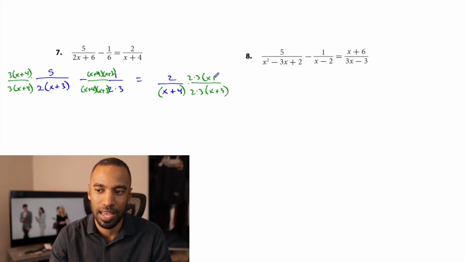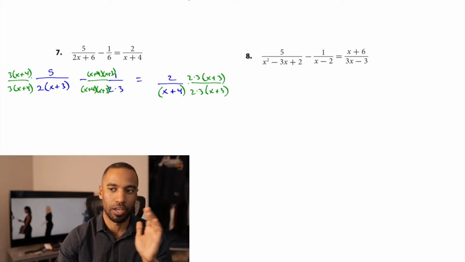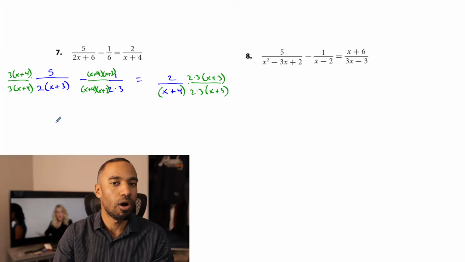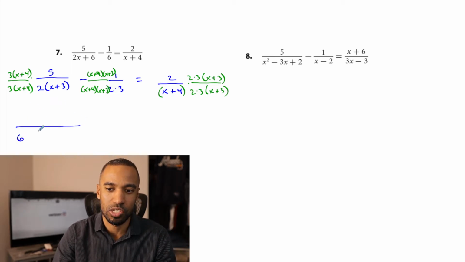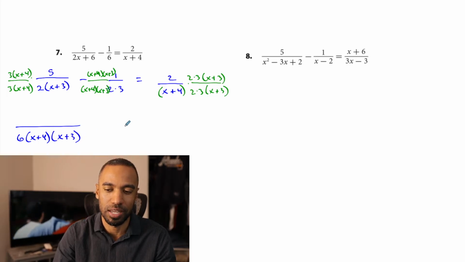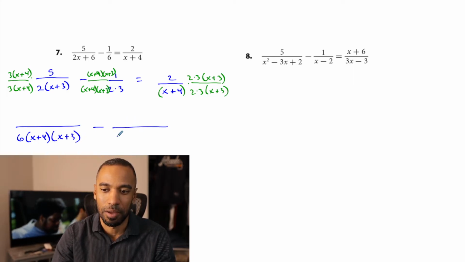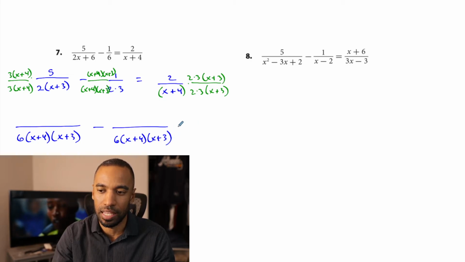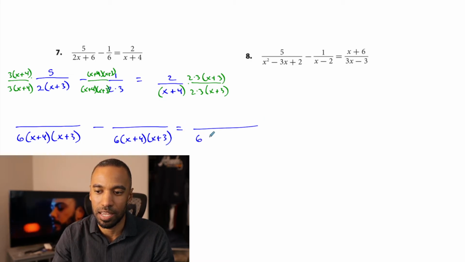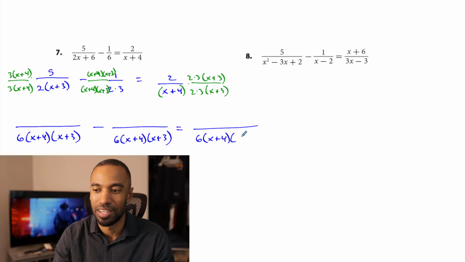2, 3, x plus 3. So as far as common denominator goes, I'll write the common denominator for you this time just to show you. The 2 times 3 is 6, so it's missing 6 times x. Sorry, the common denominator is 6 times x plus 4 times x plus 3, like that. Okay. Now, I'm going to totally ignore this the next time, and honestly, I kind of regret writing it now, because not only is it taking up time, but it will take up space.